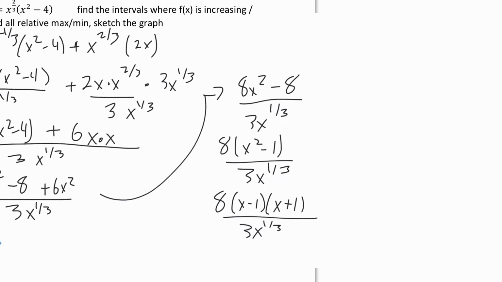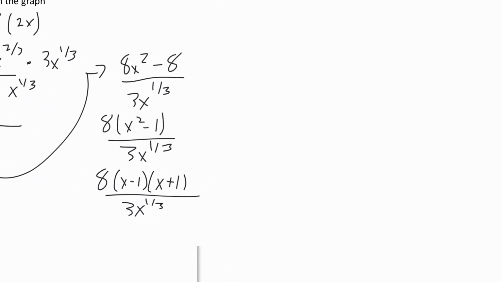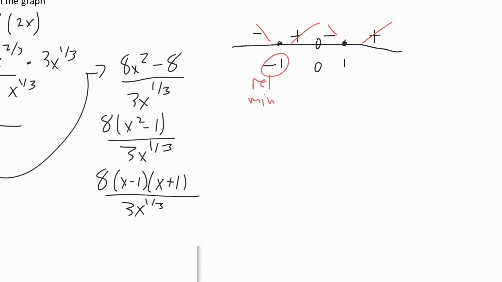So now we have to take that and do a sign diagram. So we draw a sign diagram. We've got a point at 1 and at -1, and it's undefined at 0. So we pick a number bigger than 1, let's say 10. It's going to be positive, so positive, negative, positive, negative. So we know the graph is decreasing, increasing, decreasing, increasing. So right away we've got all sorts of interesting points. This is going to be a rel min. This is also going to be a rel min. And this point over here is a rel max.